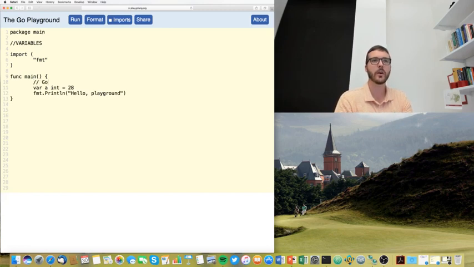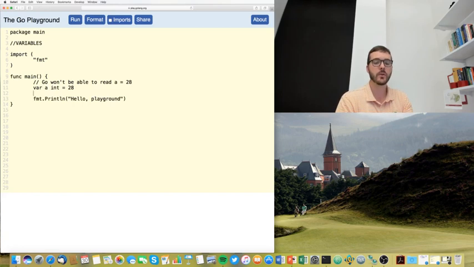In other words, Go won't be able to read "A is equal to 28." It needs var, saying a variable declaration is coming. A is the name of the variable. It has type integer, and it's going to be equal to 28. And if you want to change the value of A, we could say A is equal to A plus 14. All right, so we want to change it to 42. That could get weird. We can change it to 42 for now, and I'll show you.